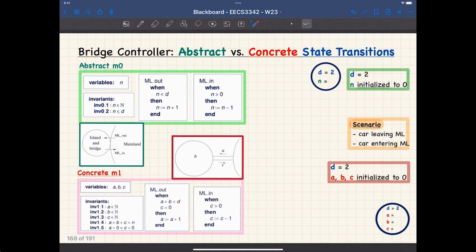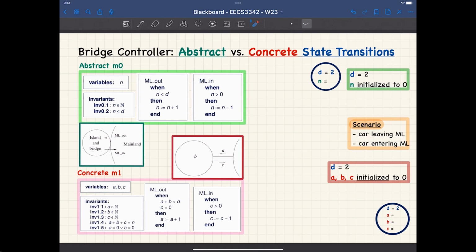The next one, we want to go a little bit into how we can make transitions. This is the place where I would like to give you guys a very visual idea about how the abstract transition and the concrete transition are going to happen simultaneously in your mind.